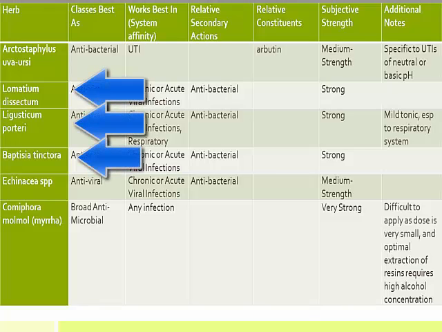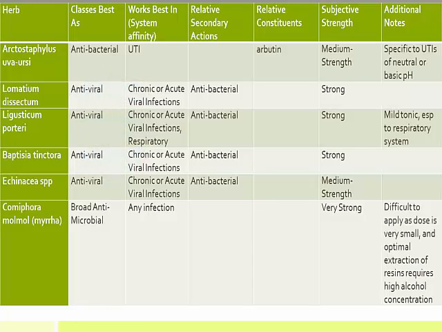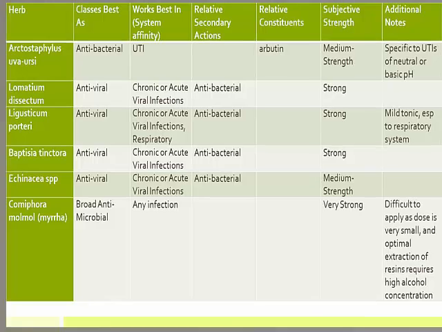Now we've got Lomatium, Ligusticum, and Baptisia. These are herbs that really tend to be for deeper, more difficult infections. Some would say more specifically viral. However, a lot of the bacterial infections seem to respond quite well to these as well. These ones should be used more cautiously, in my opinion, in that they're not entirely toxicity free. Now, they're not high toxic. You can rest fairly comfortable in knowing, but for example, we know with Lomatium, one of the side effects is a rash, and there's some photosensitivity there, so that's a possibility.